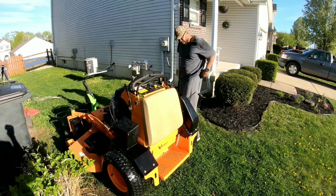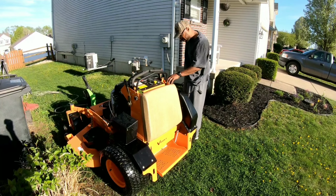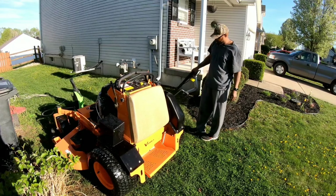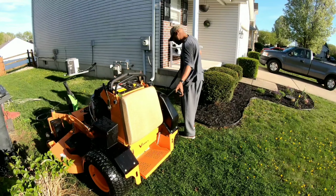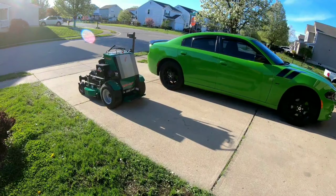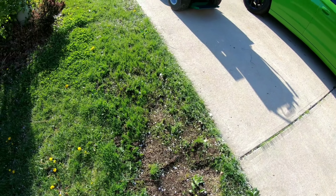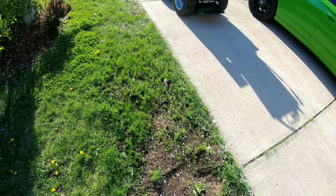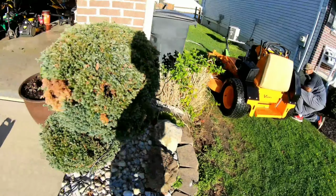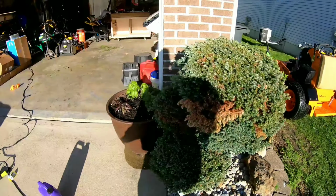I'm gonna have to get some gas. So we got the bobcat going. You see the grass growing? Look at that grass growing. We got the bobcat, got rid of the dirtiness out of that one. And I got my flowers growing, y'all. Look at that.